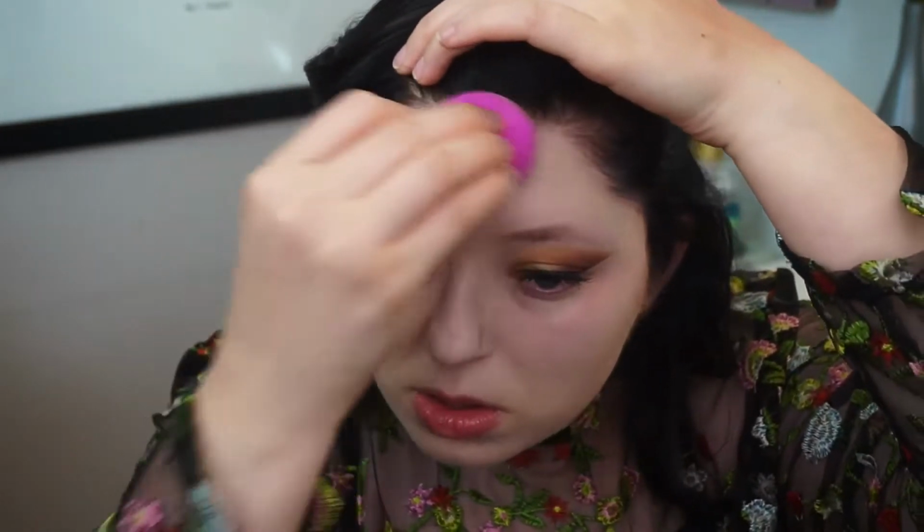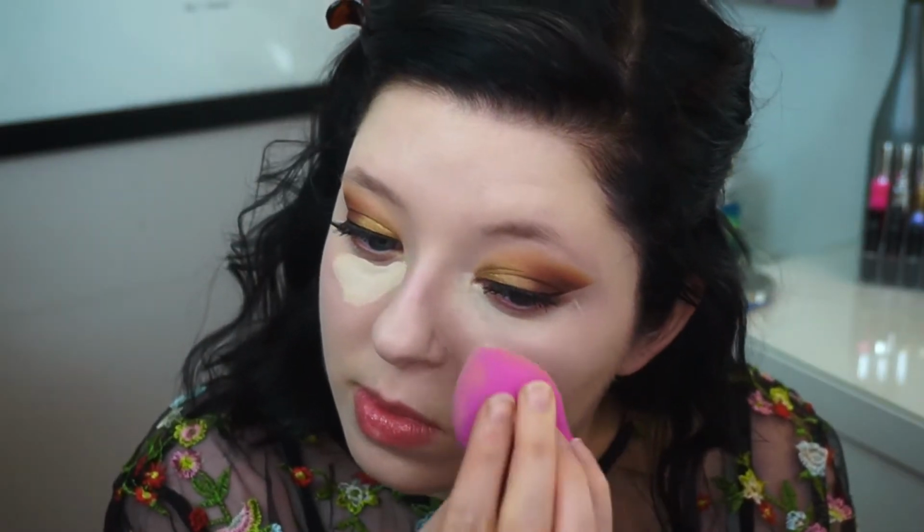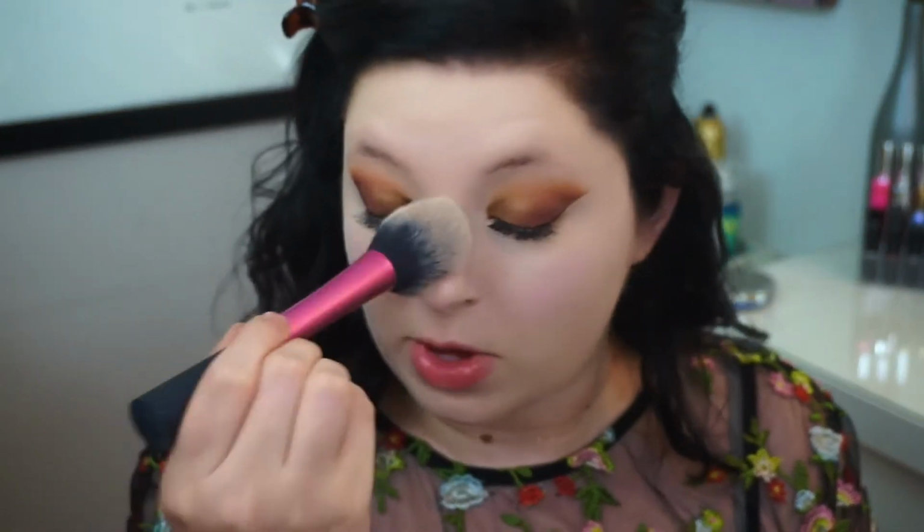So now that I am a nice shade of pale, I'm going to conceal again using my Tarte Shape Tape. This is also in the lightest shade Fair, so I'm just going to use a little bit. And then to set my entire face, I have been loving the Too Faced Primed and Poreless powder. I just love it. So I'm going to set my face with that.